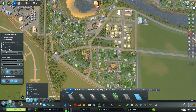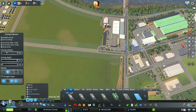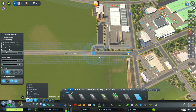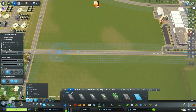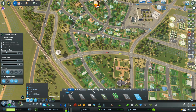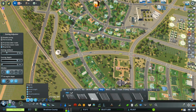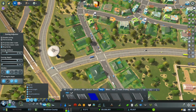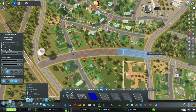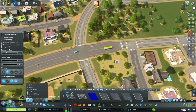This road has turned into quite the main road here. It connects up to the highway, it comes right along. It also connects up with this road, which is, I believe, High Street West or something like that. So this road here is probably going to need to be upgraded. And we don't have any development on it for this reason, so I say we develop it up into a highway, and we'll use the 4-lane highway. And the reason why I'm choosing this road is because, oh, I just destroyed a house. Sorry, houses. I think it's a cool looking road. It kind of works too.